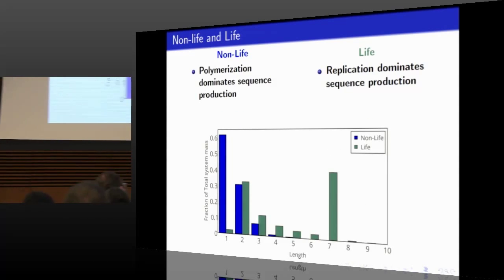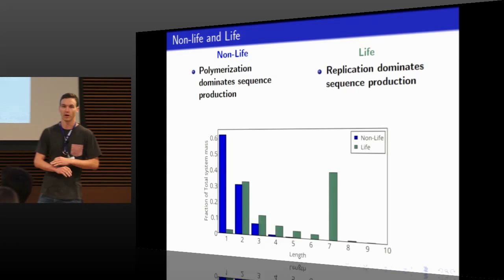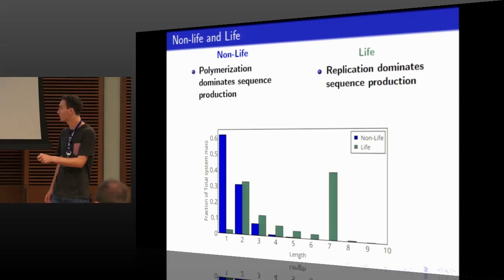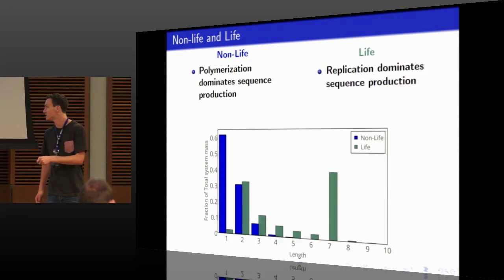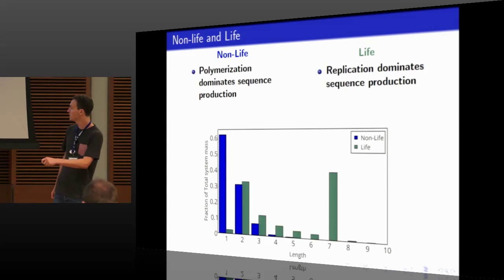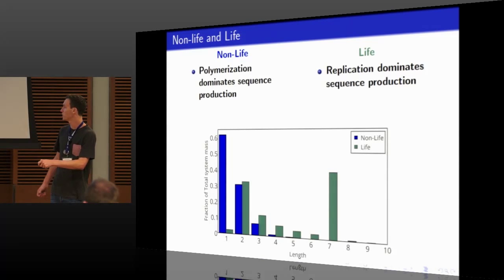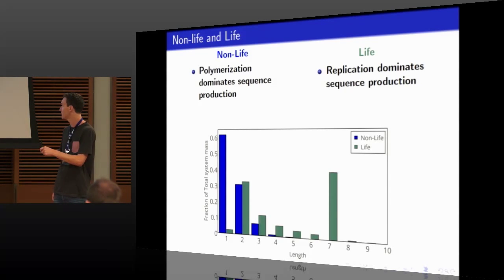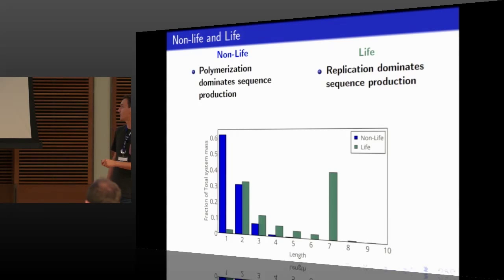If you look at all the different length sequences, in the non-life phase, sequence production is dominated by polymerization. So you get this exponential decay with a little bit of a modification because it's constrained by resources. So this is the length. During non-life, we ask, okay, length 3, what fraction of the system mass is length 3? And it's this. And then for life, we do the exact same thing. You see a very different story because everything's tied up in replicators. Length 7 was the minimum length to replicate, and all the mass is shifted there. You're resource limited. There's very little mass left to continue replication because it's all tied up here.